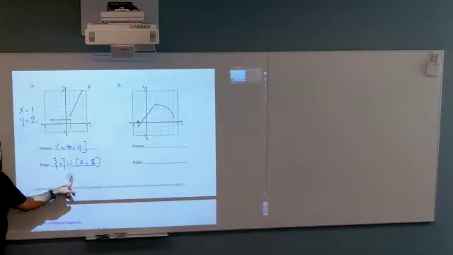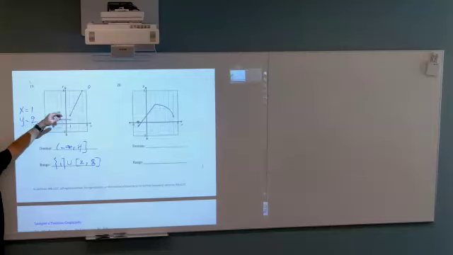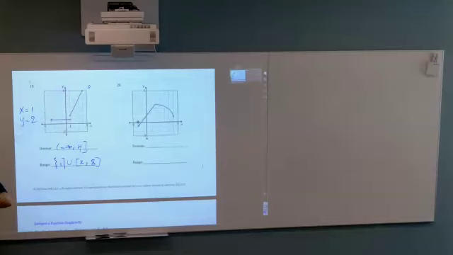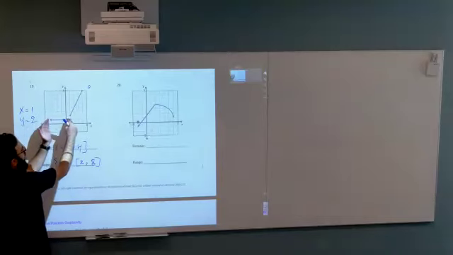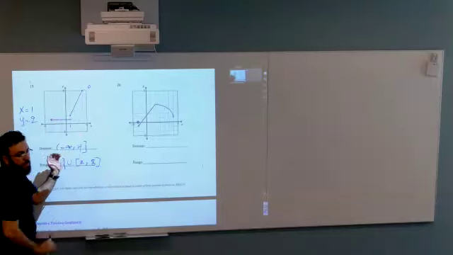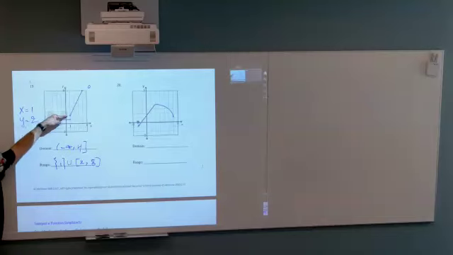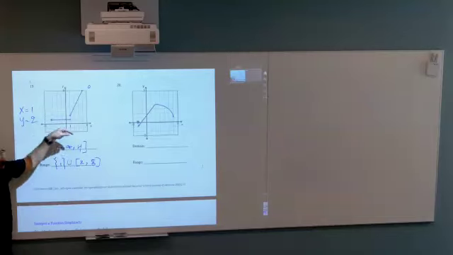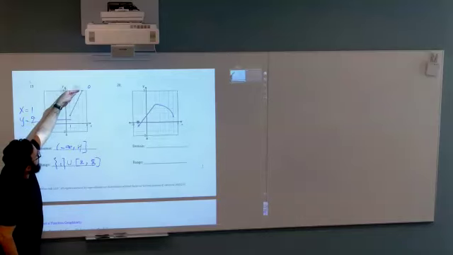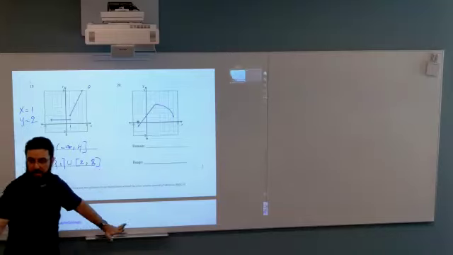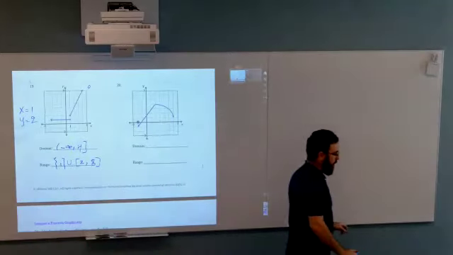Union, because we have a range here, and there's a gap, and we have another range. So we have to include all the range. So we have to put the union sign. That means I have this part plus this part. Our range, right? Which starts from where? From 2, I have to put a bracket because it's a closed circle. Until where? Until 8, I'm going to put a bracket because it's a closed circle. Is that okay? Any question?